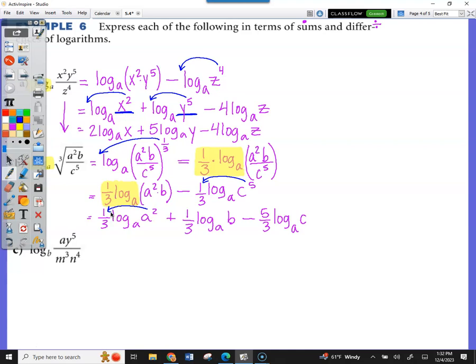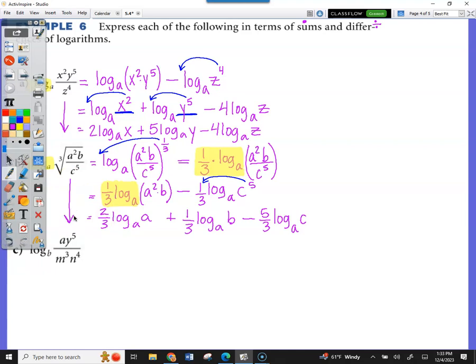Now, instead of having to rewrite the whole thing, if it's getting crowded, because you can see mine's already encroaching on the next problem, you could just account for what it's going to become. It's going to become 2/3. So if it were me, I would erase the 2, I would erase my arrow, I would erase the 1 and I would write that it's a 2/3. And that would be the answer right there.